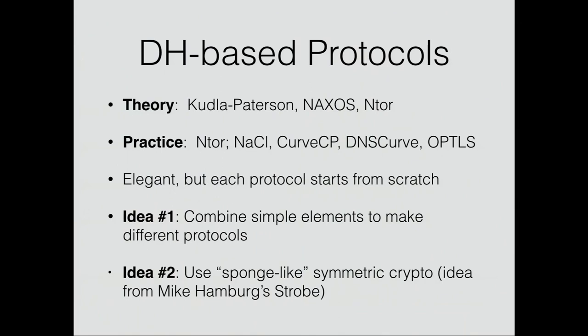The history of Noise: a few years ago I was reading a lot of these papers about Diffie-Hellman-based key exchange and looking at designs like Tor, Salt, CurveCP, Opt-TLS. I thought these were cool, elegant, efficient designs. But every time someone did a new DH-based thing, they'd start from scratch — deciding how to do key derivation, transcript hashing, key confirmation, and writing their own security proof. There was a lot of repeated work being done to build this style of protocol.